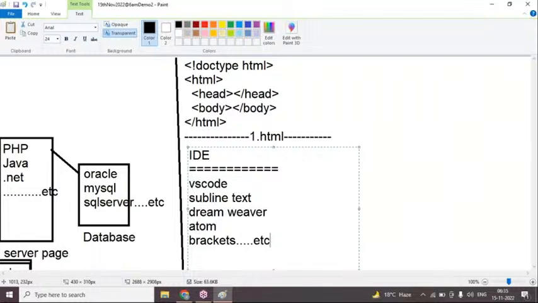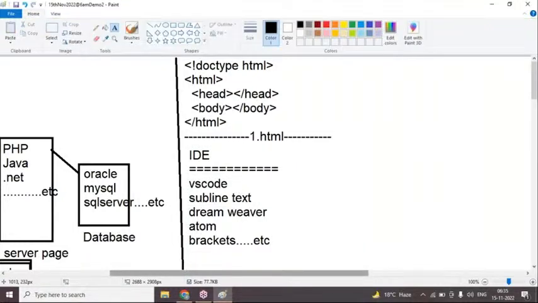It's an integrated development environment. So while writing the code itself, it will give you the related methods and all. When I write an open tag, it will write the closing tag. All this information will come along with our web page. So if I am developing, I have to use any one IDE.